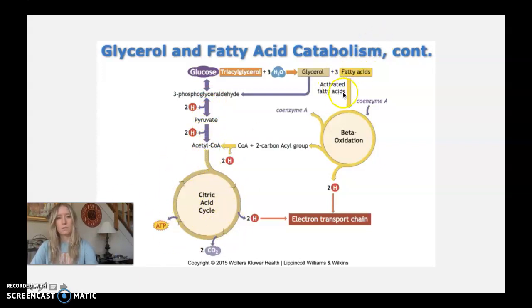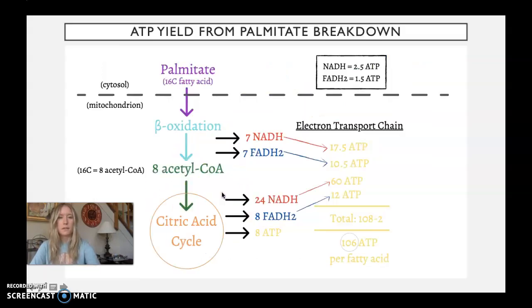And then the fatty acid, which is what we're going to follow, is going to go into the mitochondria, into beta oxidation, and then be turned into acetyl-CoA, so it can then also enter the citric acid cycle. So the ATP yield from breaking down 1 molecule of palmitate, it is a 16-carbon fatty acid, so we're going to use 16 carbons. It's going to be transported into the mitochondrion of the cell from the cytosol. It's going to immediately enter beta oxidation.